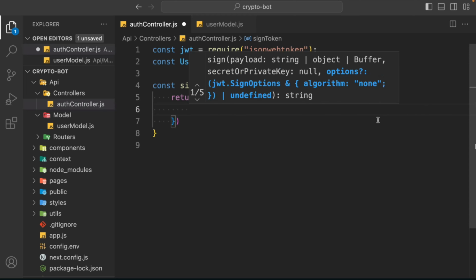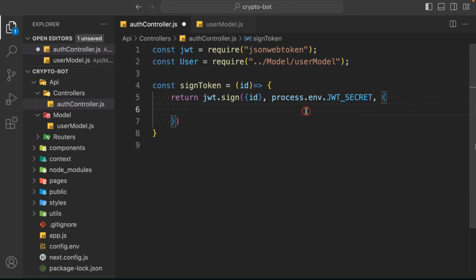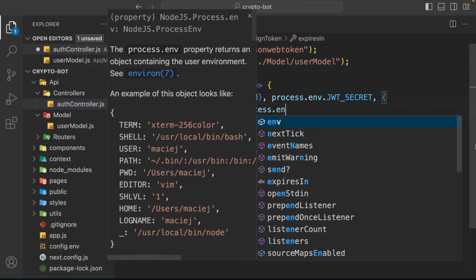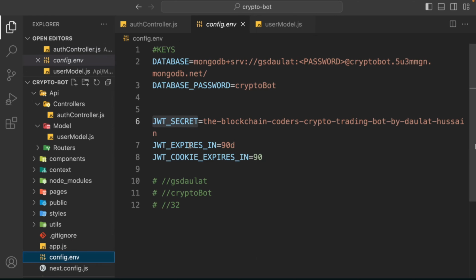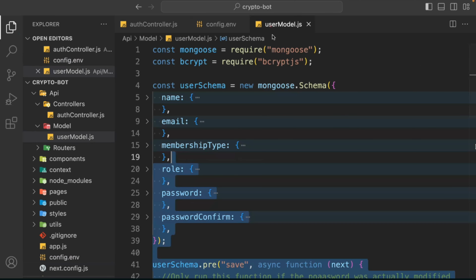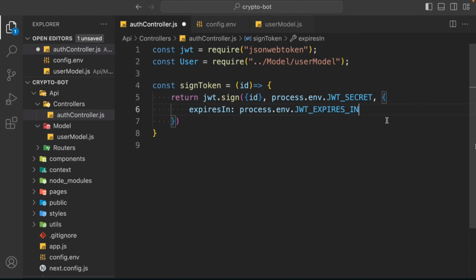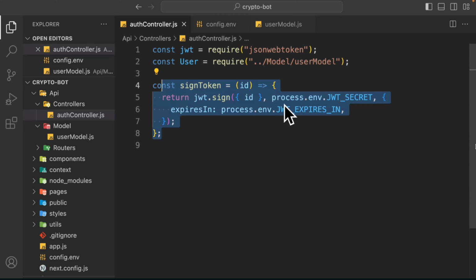Once we have that one, in that we have to pass a couple of pieces of information like the expiry, when we want to expire our token, and the same thing we can access from our environment variable. Simply copy, and we want this token to be accessible for 90 days, or you can type any date. So I'll go with 50 or 90. Let's bring 90, perfect, because that's what we follow in the industry. So copy, and that's what we can simply paste here. After 90 days this token will be expired, and the user has to simply re-log in to our application. So that's what we'll do. It will generate the token.